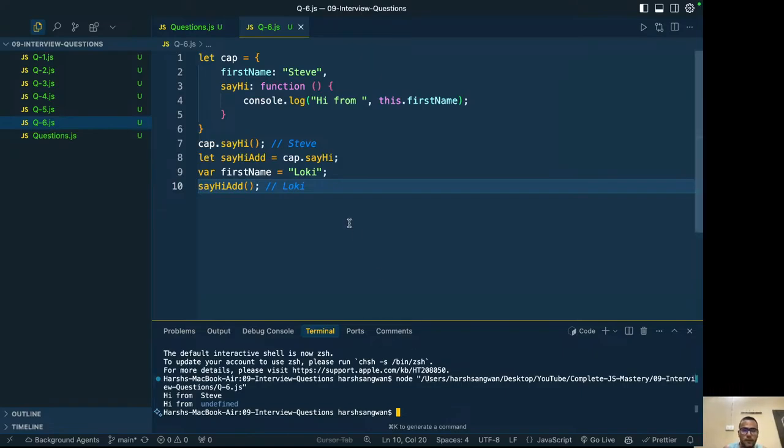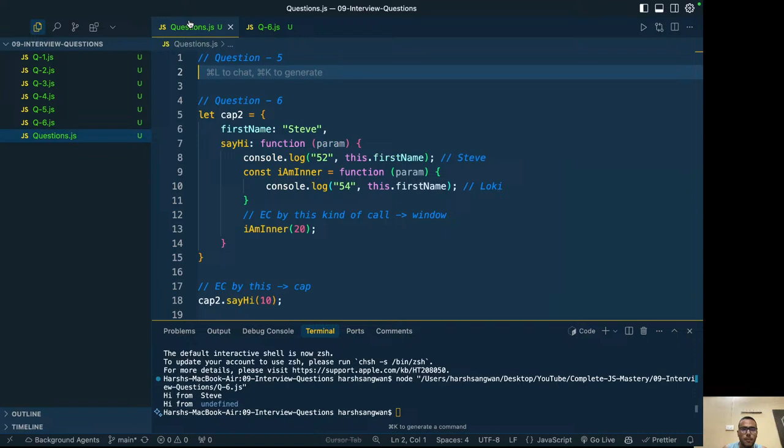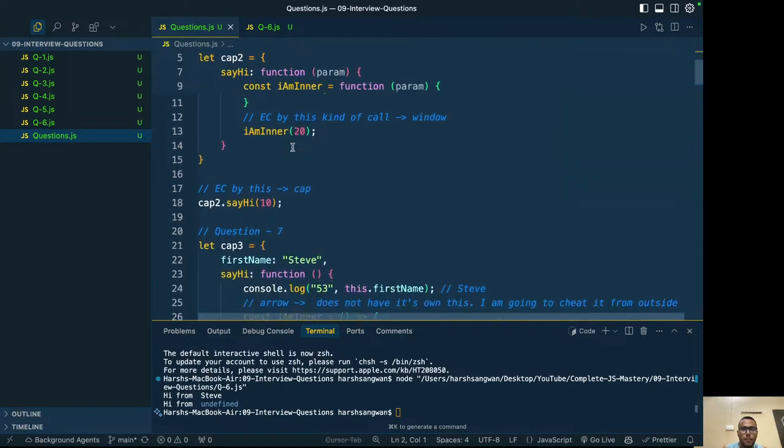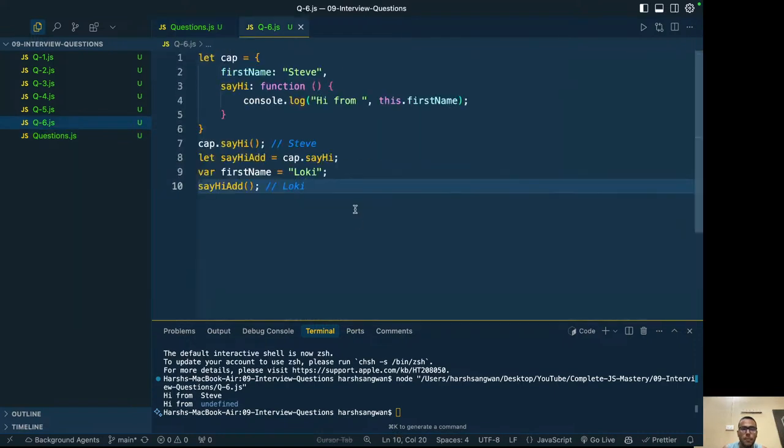Okay, it is giving me undefined. Steve and undefined, that doesn't make any sense.